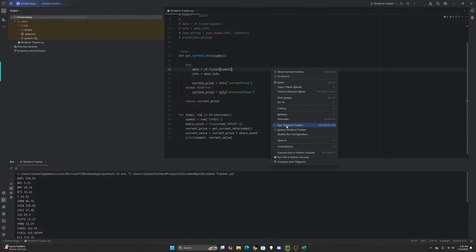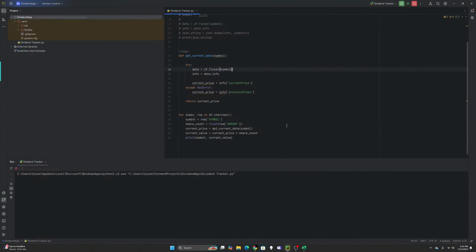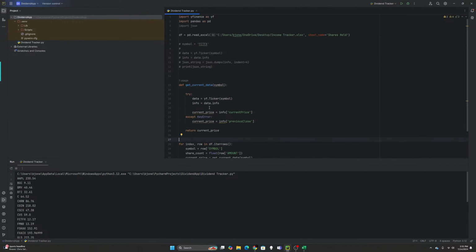So let's run dividend tracker again. All right, so those numbers are still correct, even though we added some extra code here. So that is great. And now we can add this to our data frame.